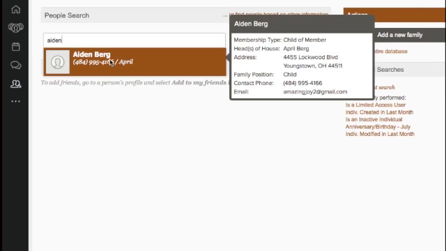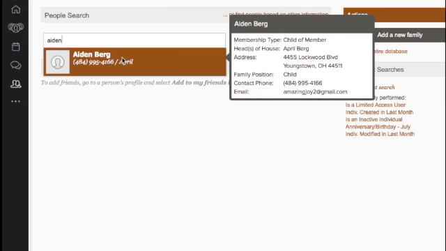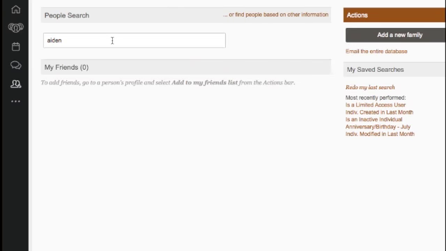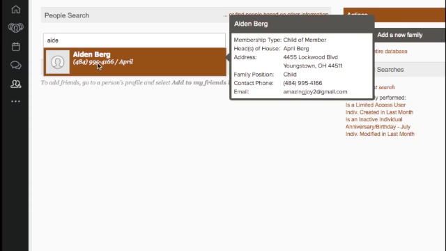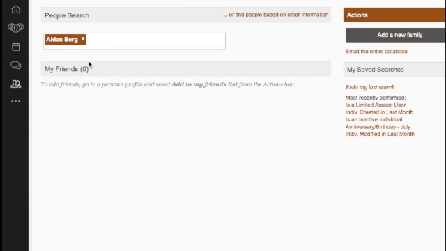Berg. And see, as I hover over his name, it pre-selects people that it thinks you may be looking for, which is kind of nice because if you forgot the name of that person that you just met last Sunday, maybe you don't know the last name, but you know the first name, Aiden. As you type in Aiden, it starts to give me their last name or somebody who it might be. Then if I hover on the right-hand side, it'll show me Aiden's information here. So I'm going to select Aiden.